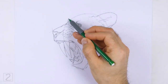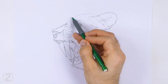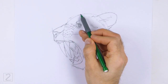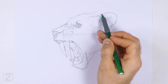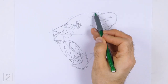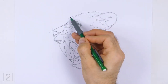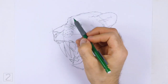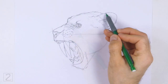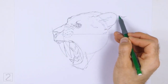Use the big circle as a guide to draw the rest of the head. Follow the basic path of the circle to create the shape of the head. Make the top of the head flatter than the initial circle. Draw a short curved line on the left side for the brow. Draw a few short strokes to the right of the ear for the top of the neck.